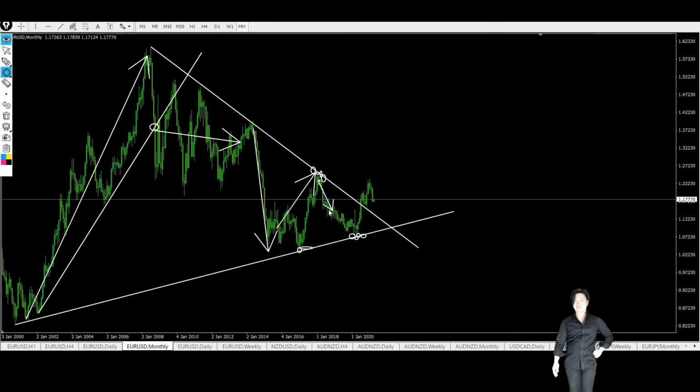So I'm sure many of the players that were short were frustrated at this point. However, even as price pulled back, up until this point, those short players are still short bias. However, 8 months ago, there was a breakout of this downward trend line starting from 2008. That's over 10 years. So when this trend line was broken out, all the short players started to question their positions short and started reverting their long-term positions as long. Right? So it tells us the story of a currency pair, literally with 3 trend lines.